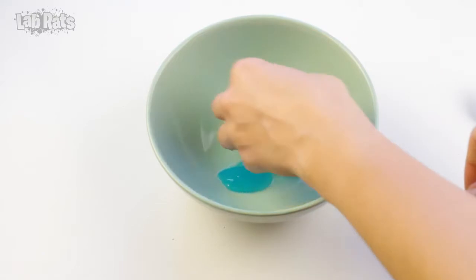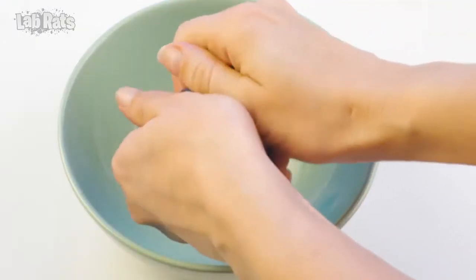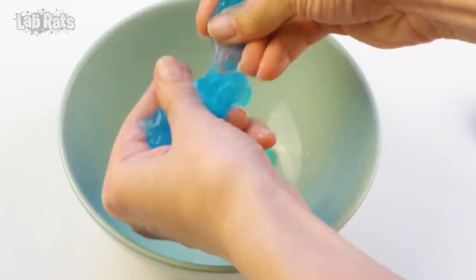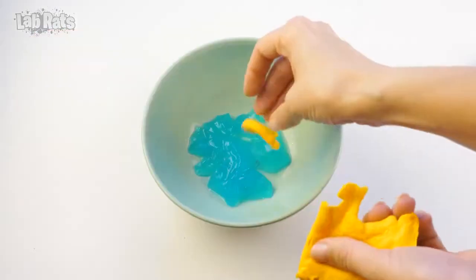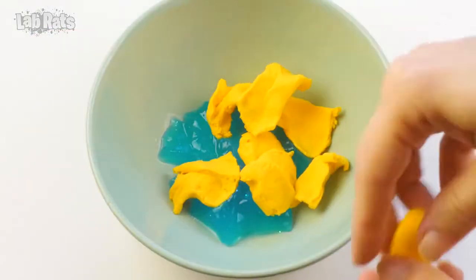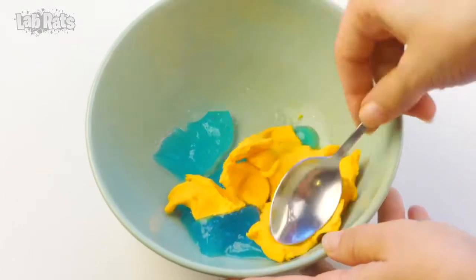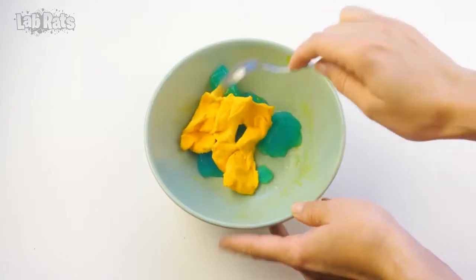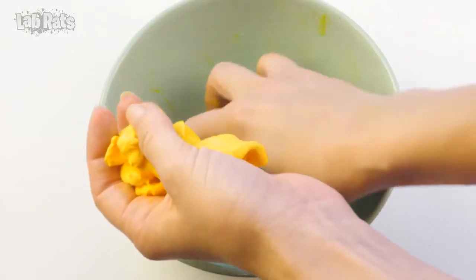But this is not very convenient and not at all effective, so it's time to take the slime in my hands. The slime to which we've added citric acid becomes slimy and begins to divide into separate pieces. Put it back in the bowl and add the yellow light Play-Doh. And again, the spoon was not suitable for mixing. You have to take all these pieces into your hands and mix thoroughly.